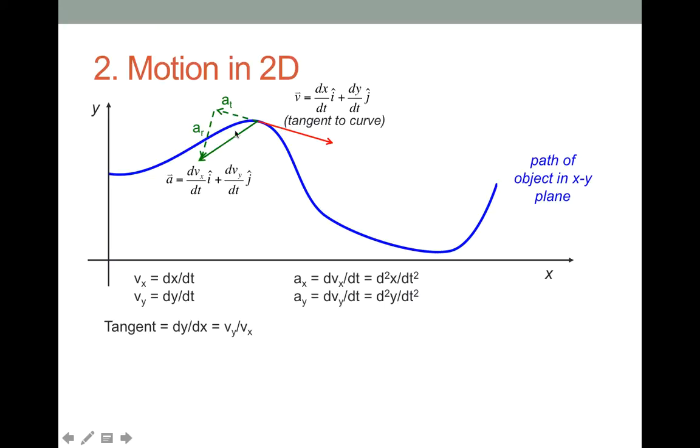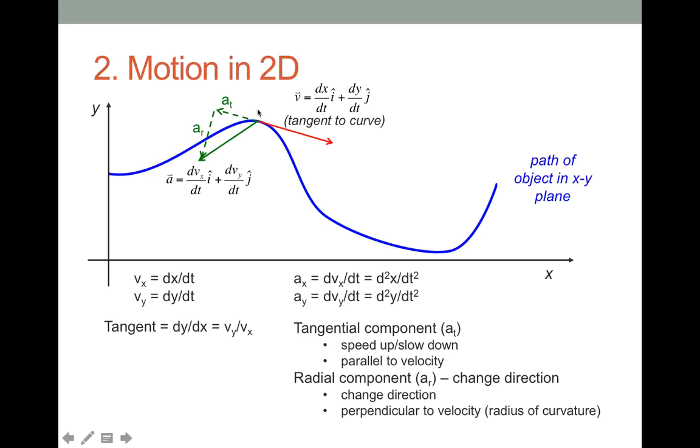That means this will be an object that will be slowing down because the acceleration is in the opposite direction as the velocity. Second component we're going to call the radial component, and while the tangential will cause the object to speed up, or in this case slow down, the radial component will cause it to turn. And the radial component will be perpendicular to the velocity, or perpendicular to the tangential component, but it'll also always be pointed in towards the center of the turn for the path. So it has to point down here to make the velocity vector turn in the direction of the curve.